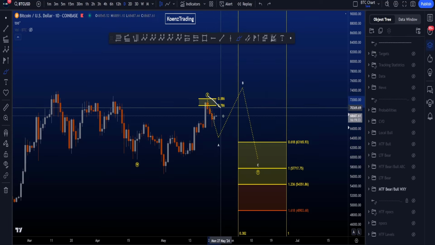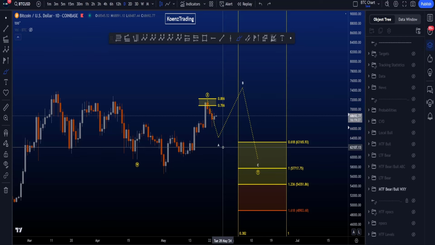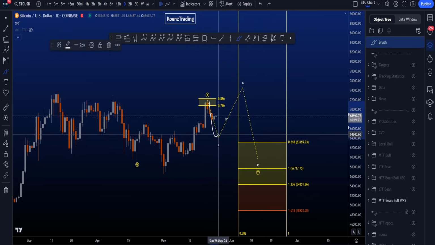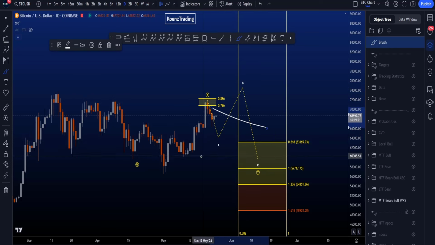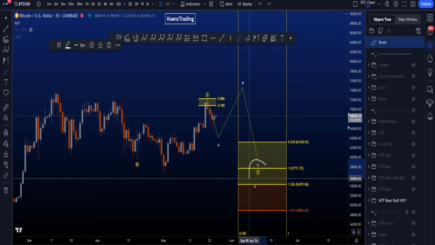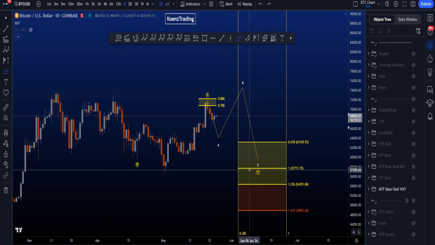That very much depends on the lower time frames, but based on the lower time frames, a single impulse 1, 2, 3, 4, 5 is invalidated, which therefore in a wave Y leaves two options, either a flat structure in an ABC or a triangle, but a triangle is too early to call and also less common in a wave Y, so therefore the flat structure will have a higher probability.